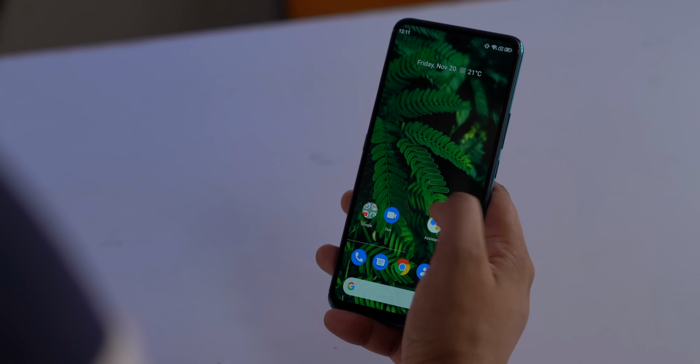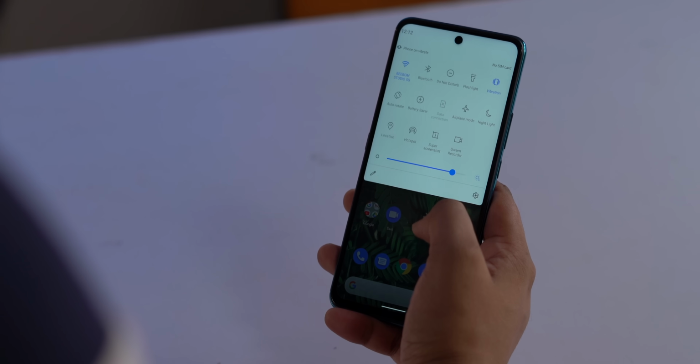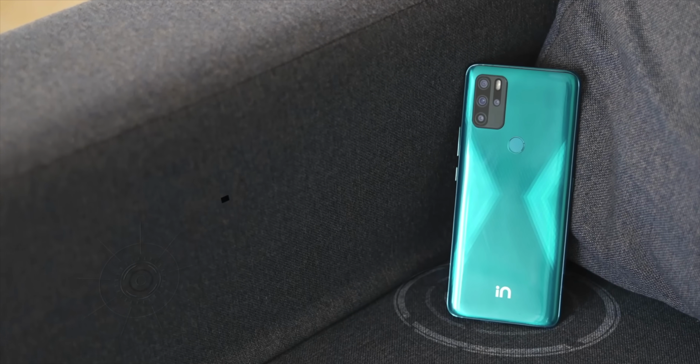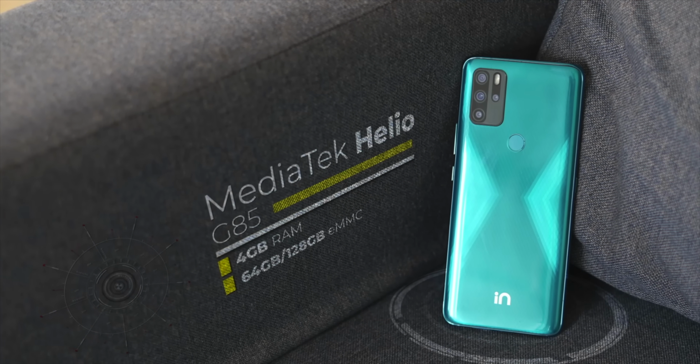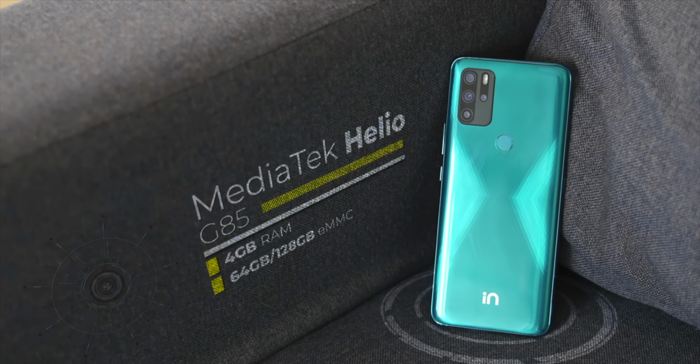So yeah, these additions are okay. And honestly, I like the software experience on the In Note 1, especially with Micromax promising 2 years of updates. So yeah, software experience is definitely the USP here. As for the specs, I think you already know it. The Helio G85, the 4GB RAM, 64 or 128GB eMMC storage. So yeah, good specs for the price, definitely.